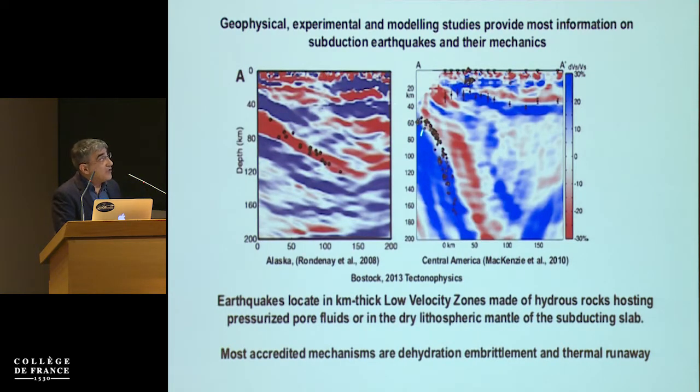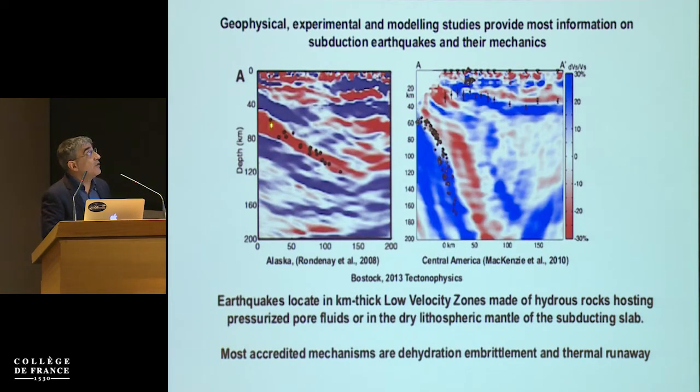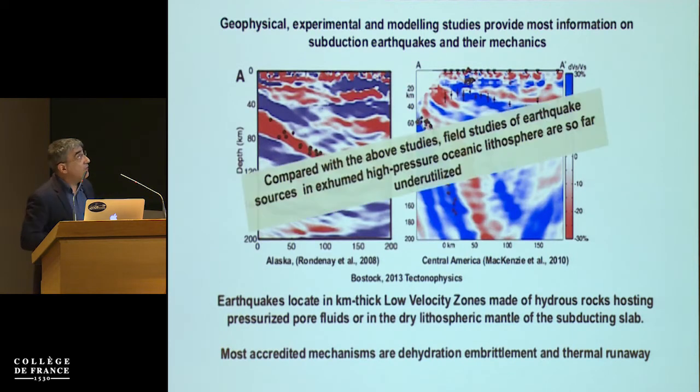And the earthquakes are also in the dry mantle of the downgoing subducting plate or in between it in the double seismic zones. And the most accredited mechanisms to explain these earthquake activities are, to my knowledge, either dehydration embrittlement, here due to the presence of hydrous rocks or fluid activity, or here the thermal runaway, which is a mechanism that requires the co-seismic development of ductile deformation horizons, I mean shear zones or mylonite, that localize the fault plane and let the earthquake go through the plate. And in this debate, very little is the information arising from natural rocks.